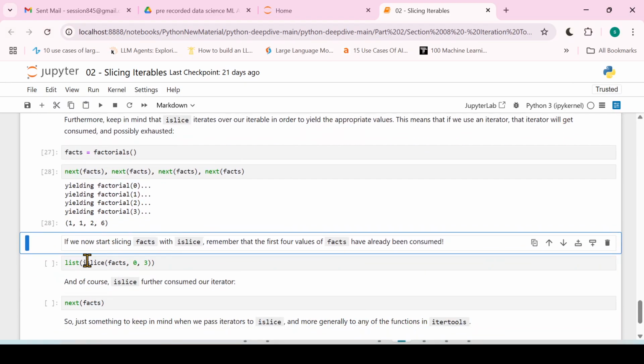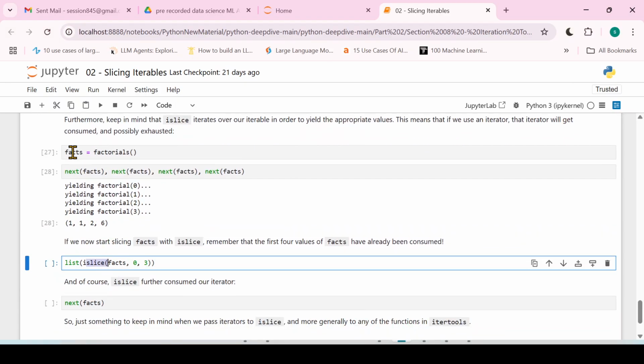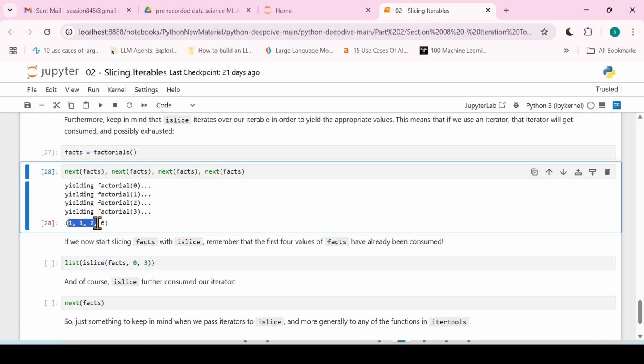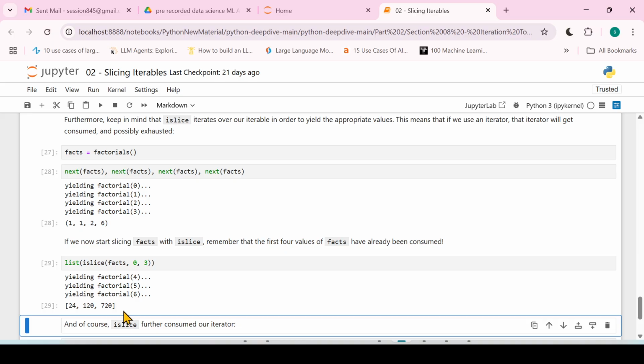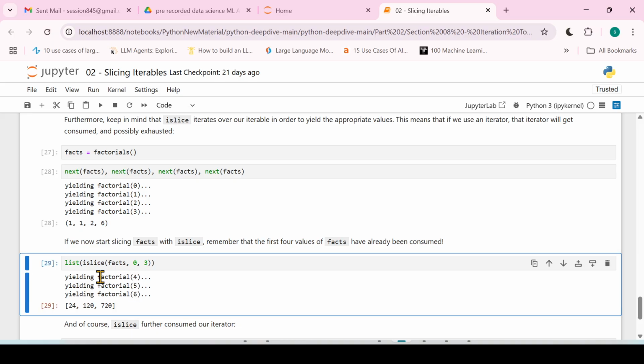Now when we use slice and pass this same object, passing 0 to 3, we are saying that we want to get all the values from 0 to 3. That means we want to get the values 1, 1, 2. But this will not work. Of course it will work, but we will not get the same output. Why? You see that we have calculated the factorial of 4, 5, 6, because 0 to 3 has already been consumed.